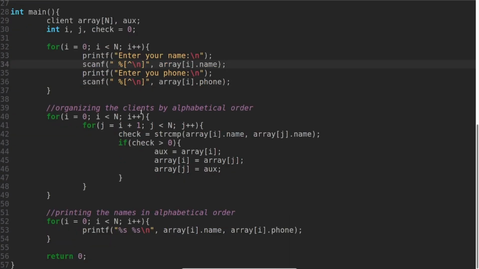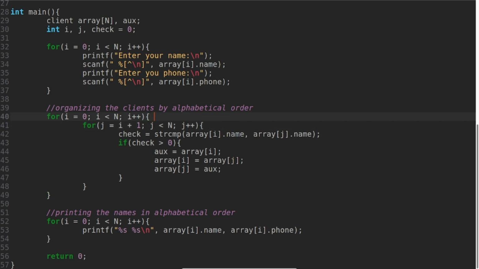Here I am organizing the clients in alphabetical order, using the strcmp. The for starts with i equal to 0, the i has to be lower than n, and every time this for loop runs, the value of i will be increased by 1. This second for is the key of our program, because j will be equal to i plus 1, and j has to be lower than n, and every time this for loop runs, the value of j will be increased by 1.